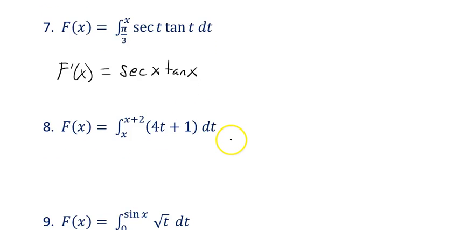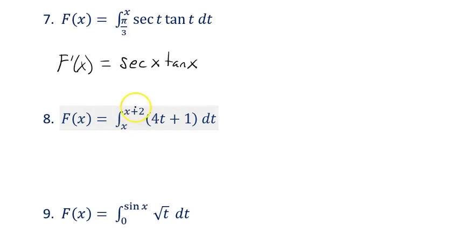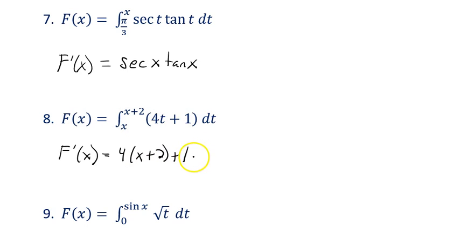Number 8, I have an x in the bottom and something with an x in the top. So when I take the derivative, I plug in. I have 4x plus 2 plus 1. Now the derivative of the top is 1, so I could put a big parentheses and put times 1, but we know that's not going to affect anything, so I'm not going to deal with that. I am going to subtract when I plug the bottom number in. Now, because this is a binomial, it has that plus in there, I need to put a parentheses around it. So 4x plus 1. Keep it all together.